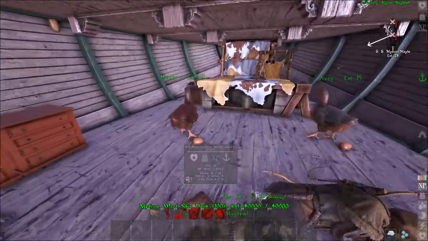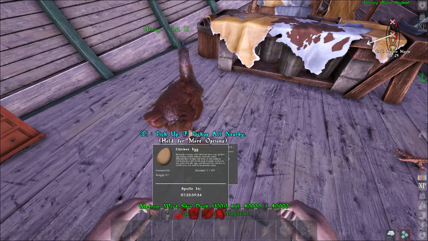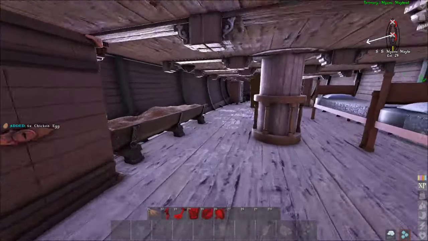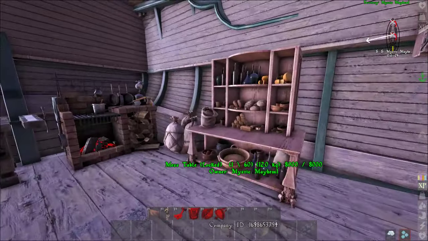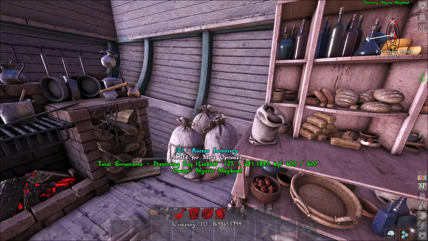Yeah, in fact, I'll pick up the eggs. Look, it says F. You pick up all nearby. Ooh, that's easy. That's new, isn't it? Yeah, I like that. Janae would really like these chickens too. Uh-huh. Yeah, they cluck and make cute little noises.